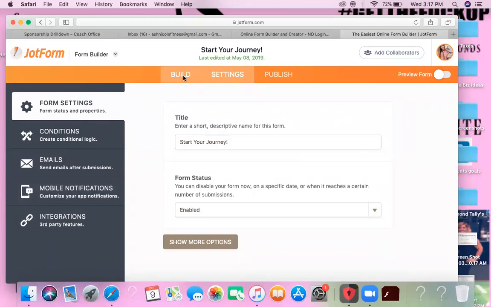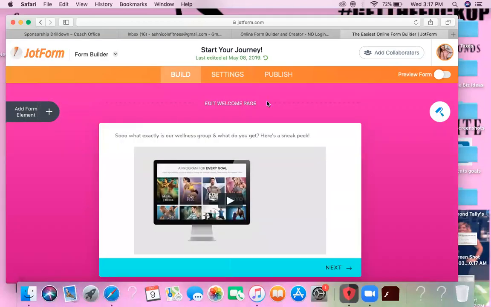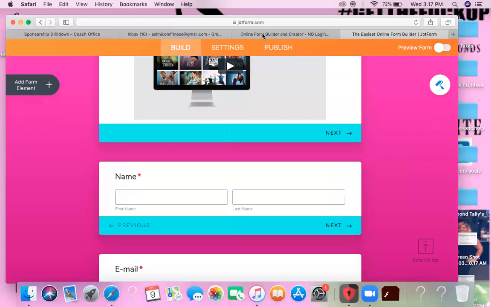And Jotform too, like I said, you can have different colors. You can put pictures in there. And I think Wufoo you can't unless you pay for it. So that's what's really nice about that. And that was literally all I had for forms. It's super simple once you start getting into it, for sure. Did anyone have any questions at all on that?